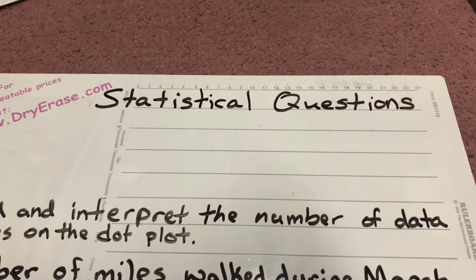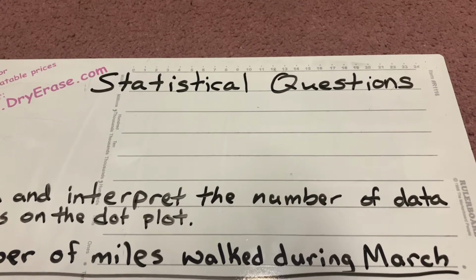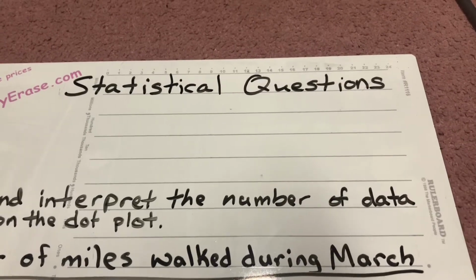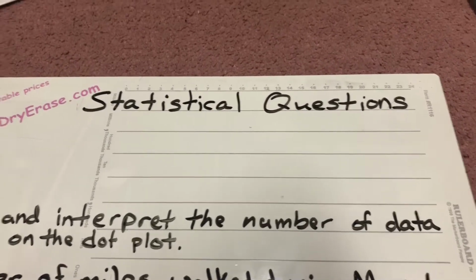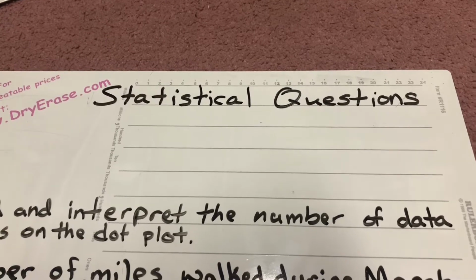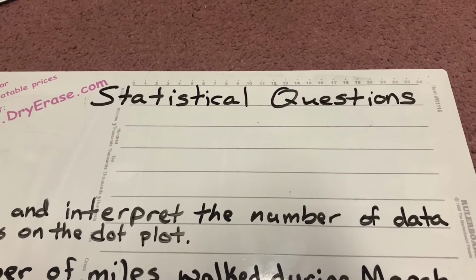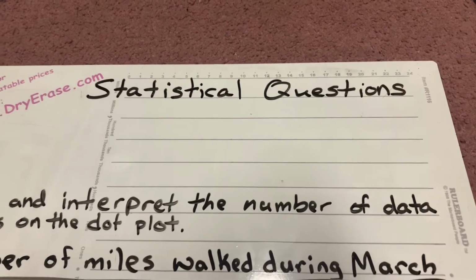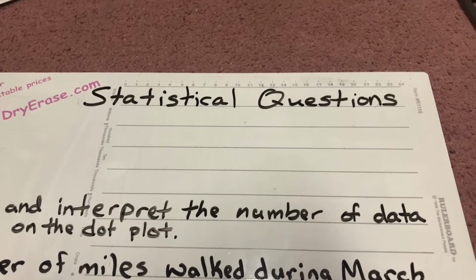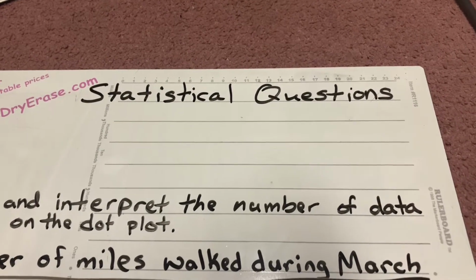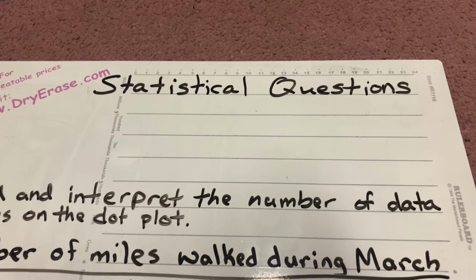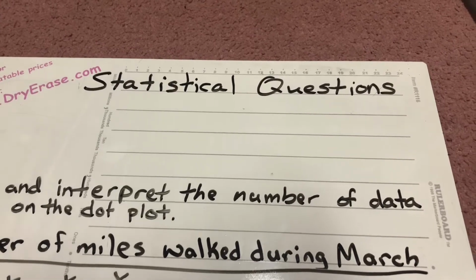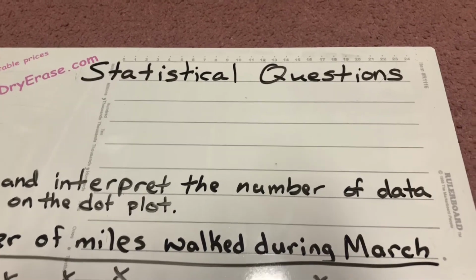We are getting now into chapter 9. Today we're looking at lesson 9.1. And the first part, we have three parts that we need to look at today. The first part has to do with statistical questions. And the directions are going to ask you to determine whether each question is a statistical question, yes or no. And so you're going to be given different questions, and you have to determine whether or not they're statistical questions. Well, the key in this is understanding what a statistical question is.